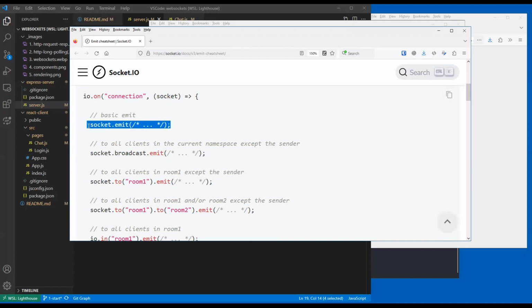We use the basic emit. We said emit and we gave it some parameters. In this case, we gave it an event type and a thing. There's other kinds. It's what's called a broadcast emit. This says send to all clients except this one. This means send to this client, this socket. This one means send to all clients except this one. That sounds like fun. Let's go ahead and do that.